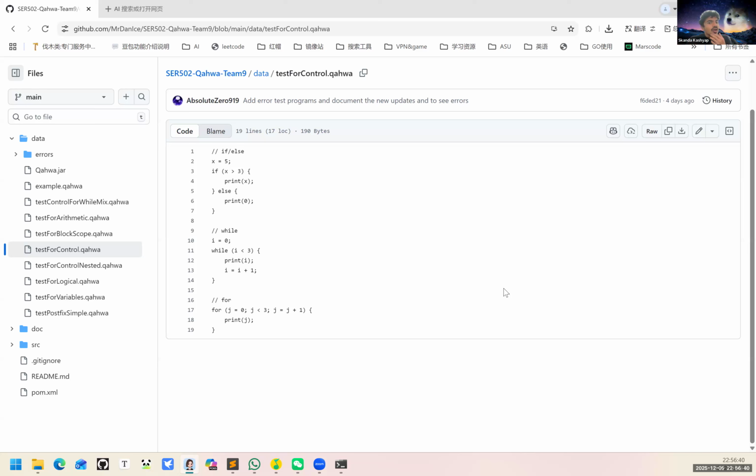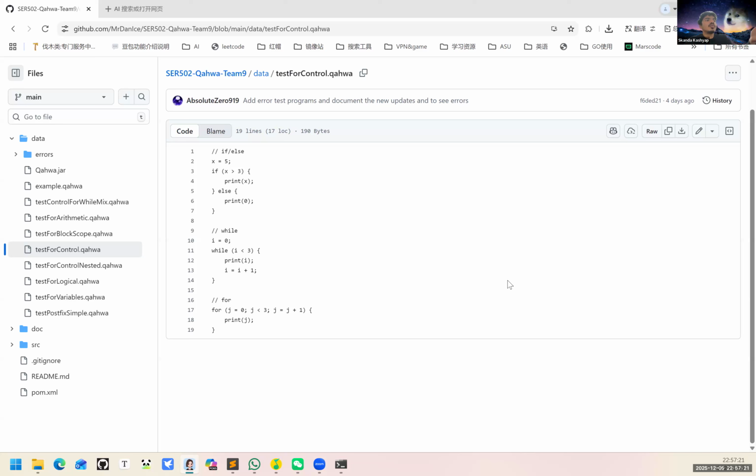Block statements will always begin with the left brace, as you guys can see, for if or the while, or for the blocks, or any general block. It begins with the left brace, then any number of statements in between, and then closes with the right brace. Each expression or statement begins with the expression and then ends with a semicolon. Even for print statements, we'll always have a print and then a left parenthesis, whatever expression or string, and then the right parenthesis and then a semicolon. So those are the usual statement types.